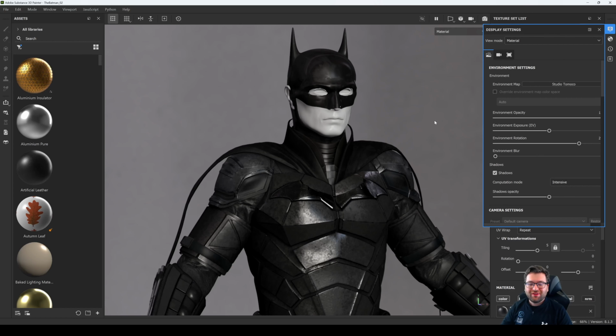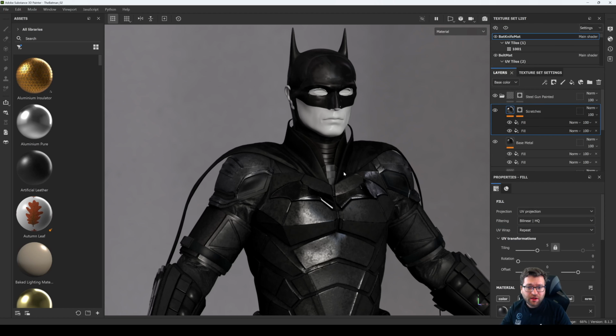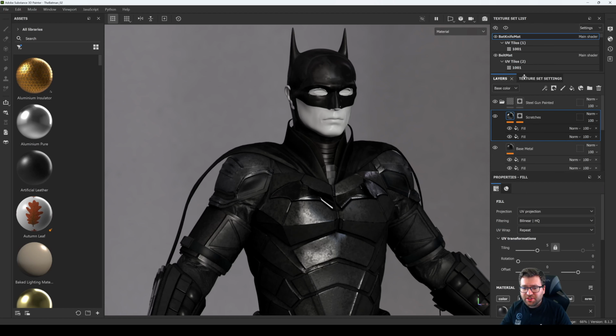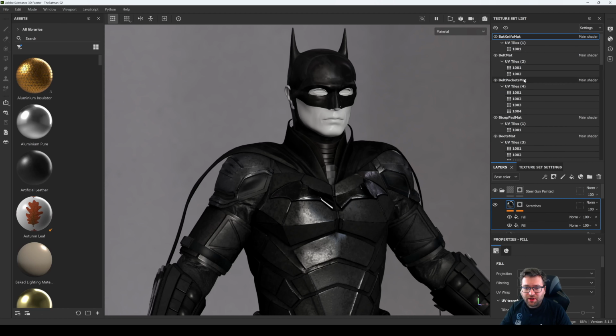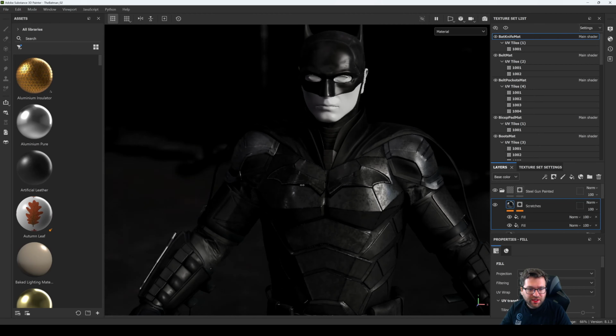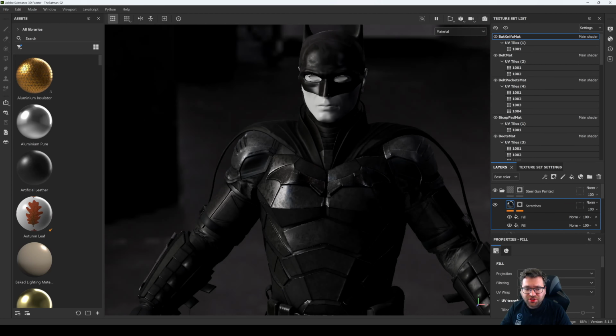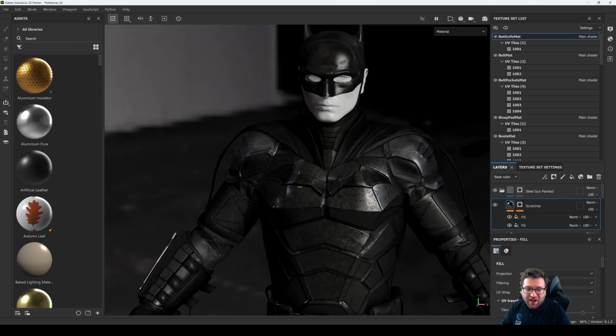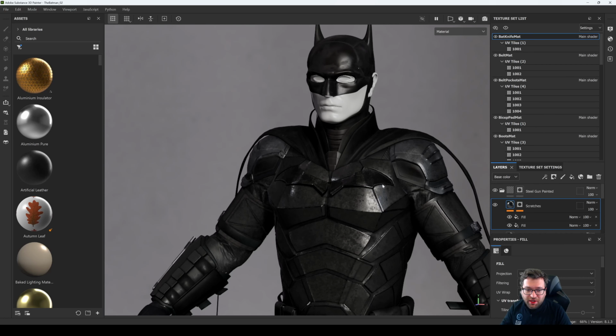Okay, so moving right along, this is the Batman inside of Substance Painter. So you can see just from this project breakdown, all the different parts and pieces came in by the materials that were assigned to them in Blender. So those show up as texture sets, and it's all UDIMs, just like we broke down in Blender. And then I basically in here just use a lot of smart materials to make really fast work of this process.